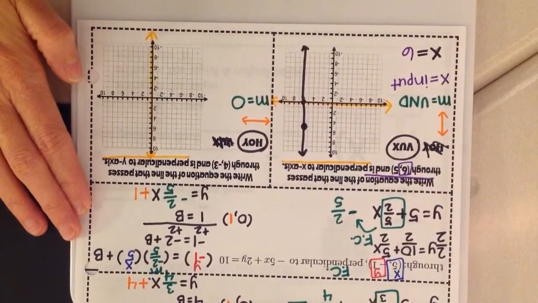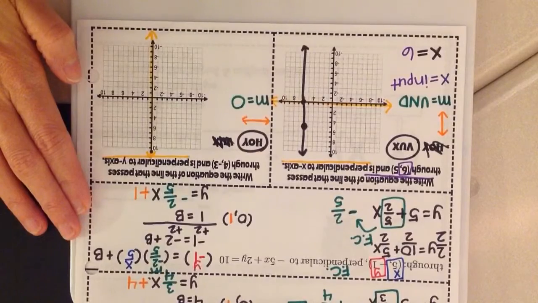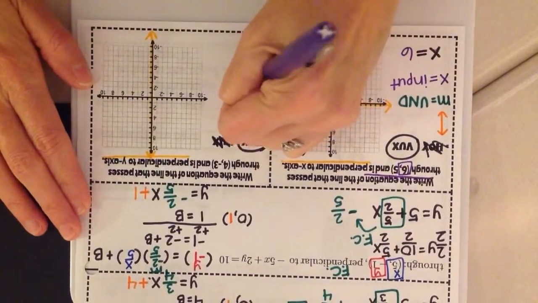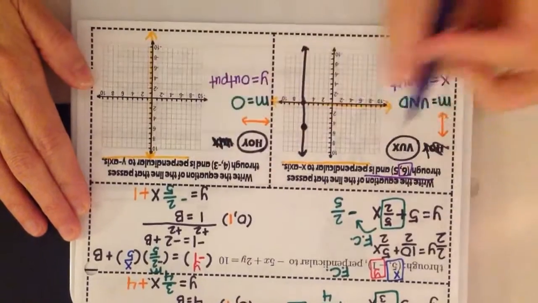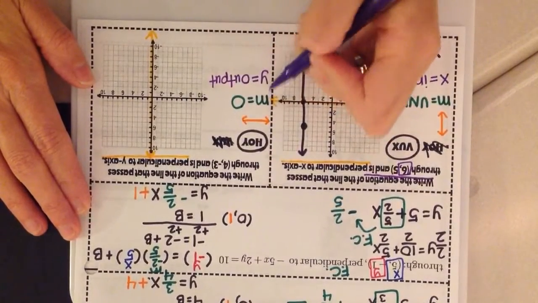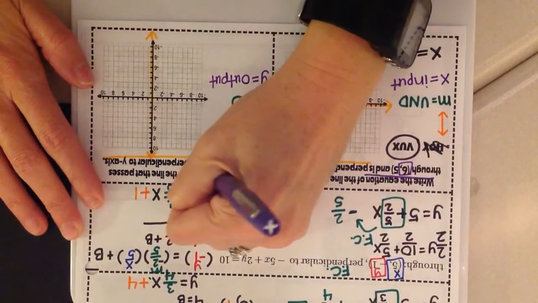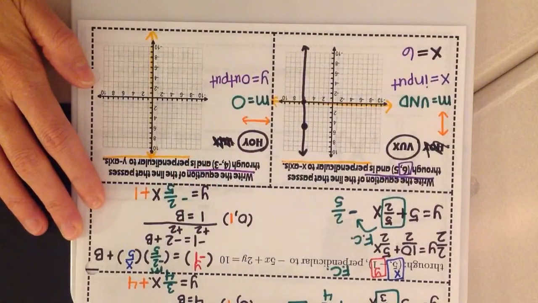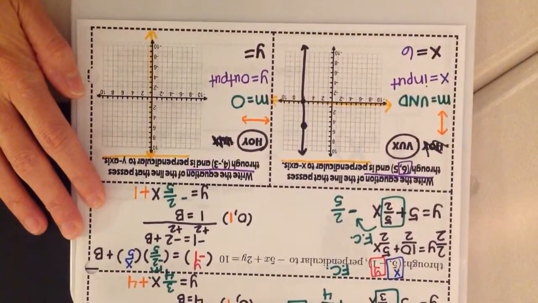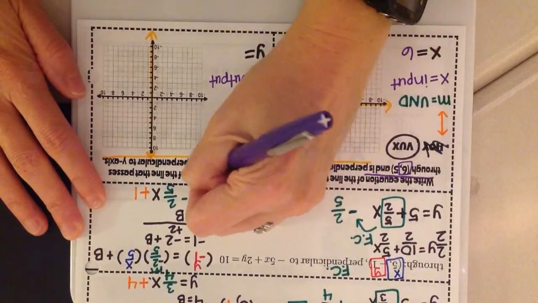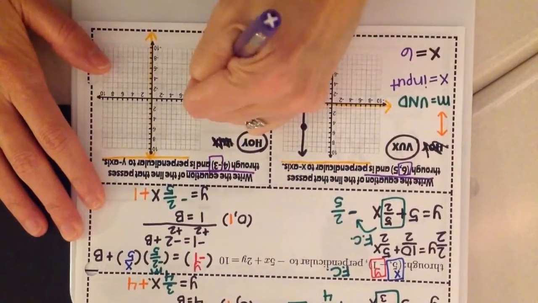Okay, so the middle letter tells you slope. The third letter, Y, tells you how to write the equation. Y equals the output. I just need to figure out, do they want the graph, the slope, or the equation? And again, they're asking us to write the equation, so I know how my final answer is written. I'm going to follow Y equals, and now I need an output value, and you go to the ordered pair to get your output value. It is going to be negative 3.